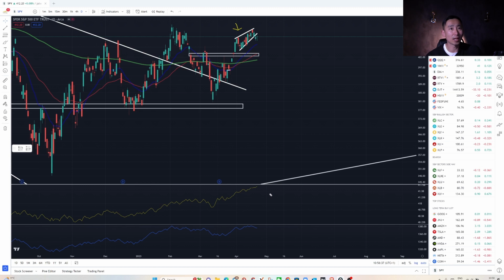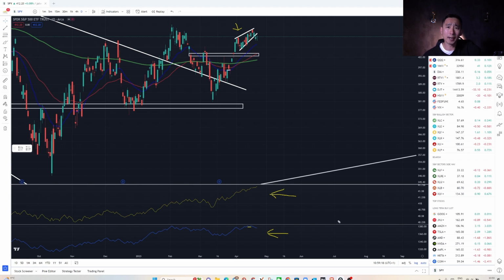Below here is something that I use a lot. The first yellow line is called the accumulation distribution to show you the volume. Daily looks okay, but there is a divergence on this. The other one is called the advance decline line, which is the bottom one, the blue line there. This blue line tracks the underlying stocks inside S&P 500. It is pointing lower, actually broke the higher low, and is now potentially making a lower low through here, meaning that there are more stocks that are bearish than bullish on S&P 500.